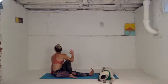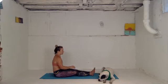Ground your sit bones down. This twist starts at the very crown of your head and ends with your square pelvis, which is still facing the front more or less. So that's a nice big stretch in your glute and your spine. And release, come back to center.